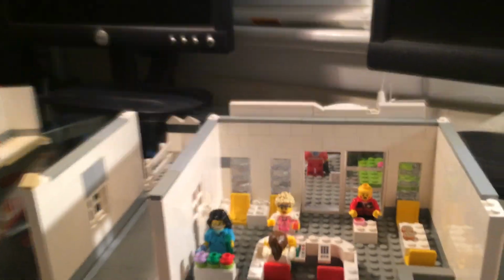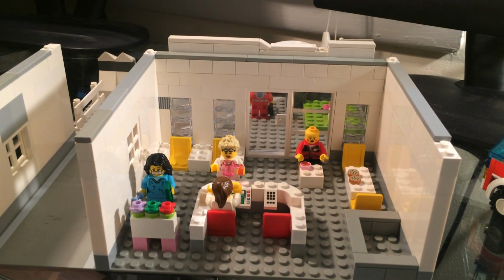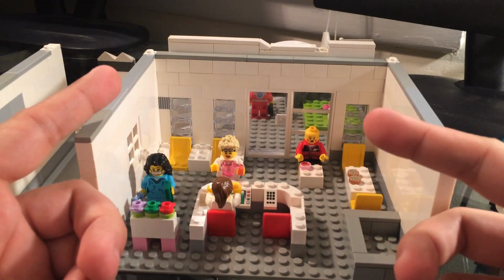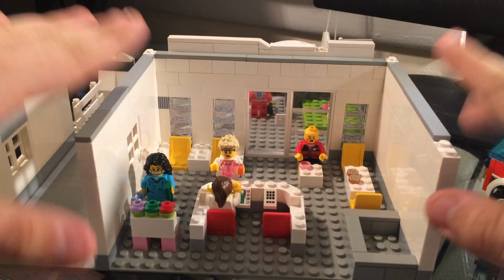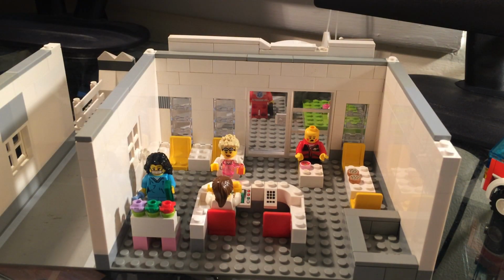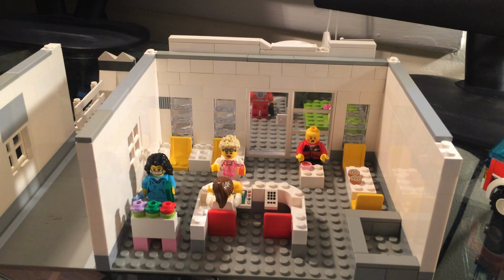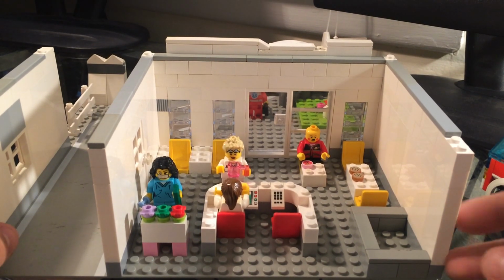Now, as far as the first floor, it still needs some modifications, but I'm really happy with how it's been improved. We took out the giant pillars, or pillows according to Brickset, out of here, so in the back area it's a lot more open and easy to move in there, and it still keeps the rest of the model sturdy, so I don't have to worry about a lot of cross beams. I probably should still put some in at some point, especially with this back wall, but I'll figure that out at a later time and see how well this holds up in the meantime.